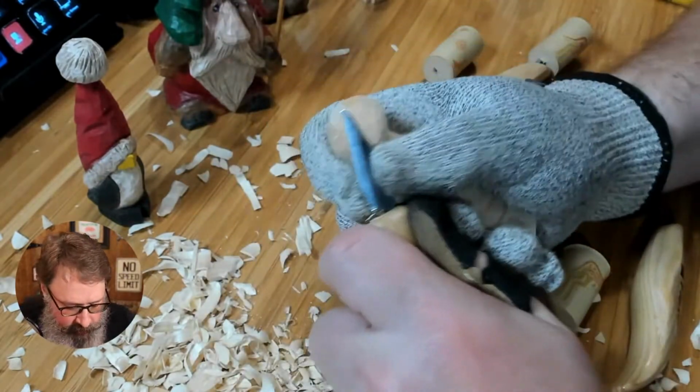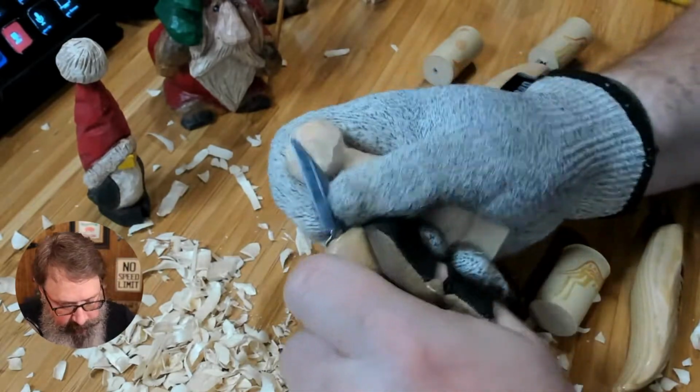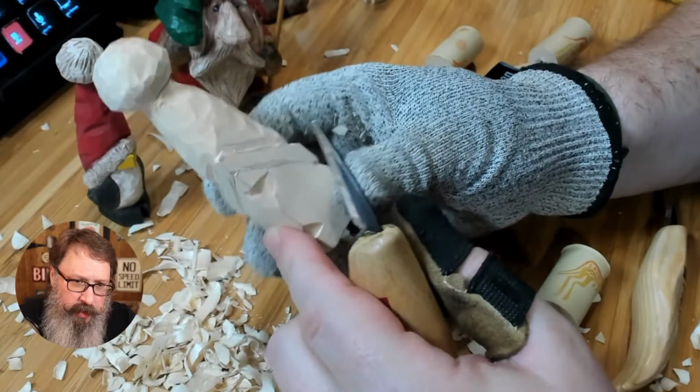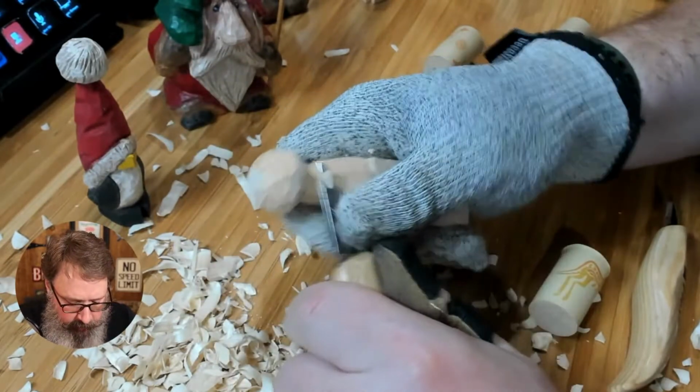So, we should get most of this top part done by then. So, starting to shape take in just an hour, which we've got done. Really piece of wood.